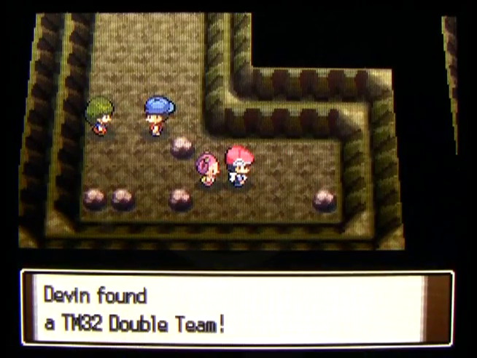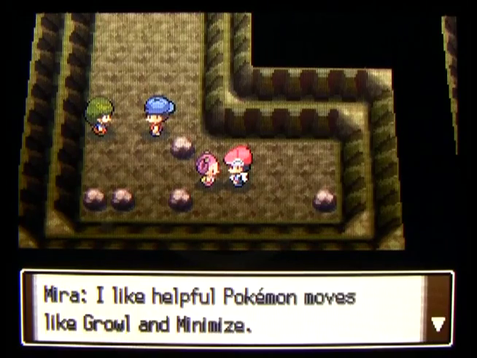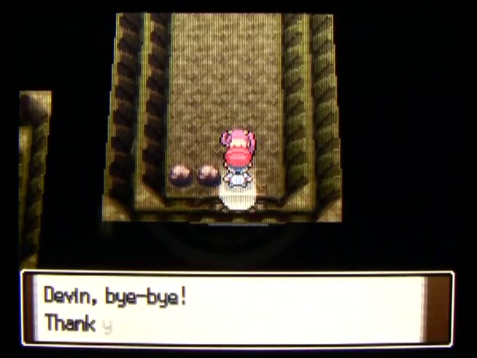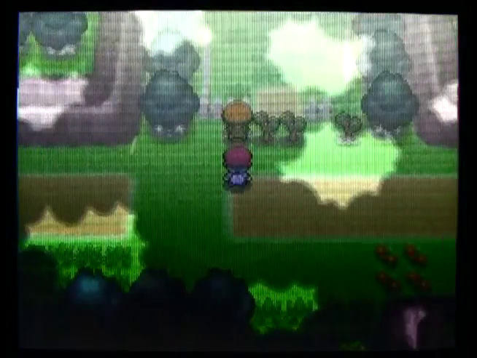Alright, way back here you can find TM32, which contains Double Team. Those kind of moves are my favorites. Okay, so you lead her out to the exit, and then that's it. She's gone. She doesn't give you anything. You'll see her later in the game, but oh well.